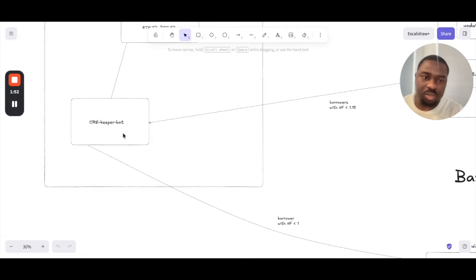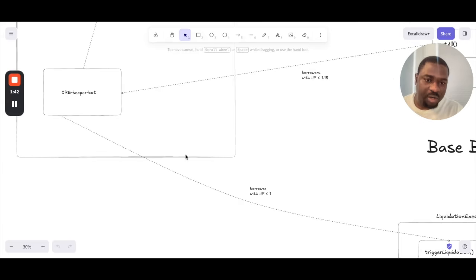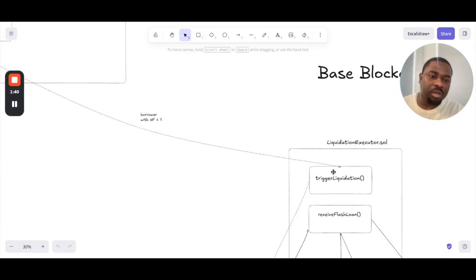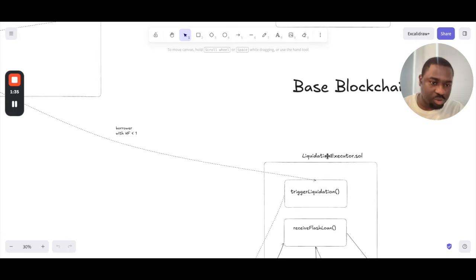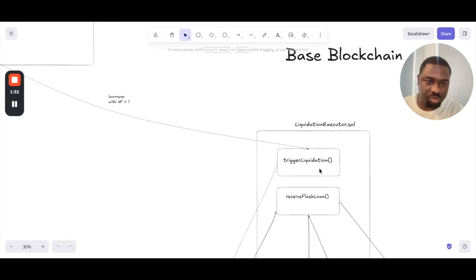And once it finds a borrower who is liquidatable, it's just going to fire and call our trigger liquidation function on the liquidation executor smart contract.